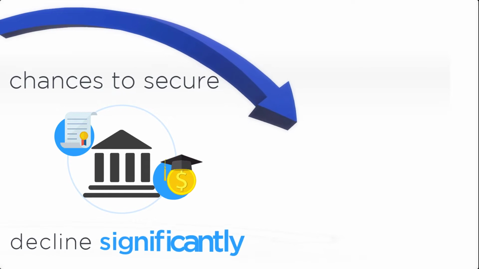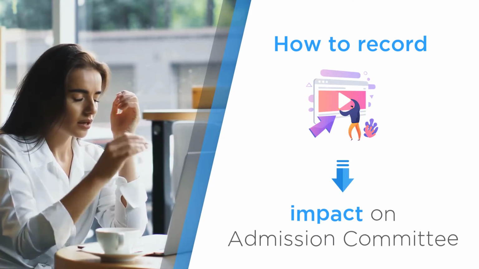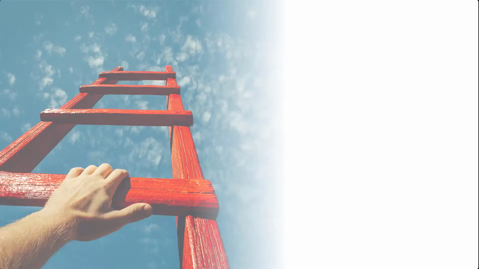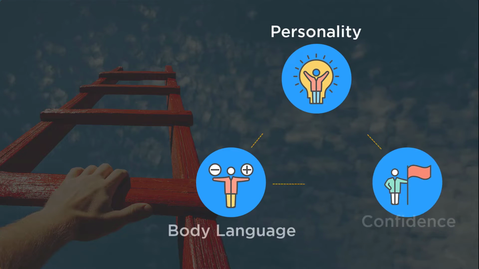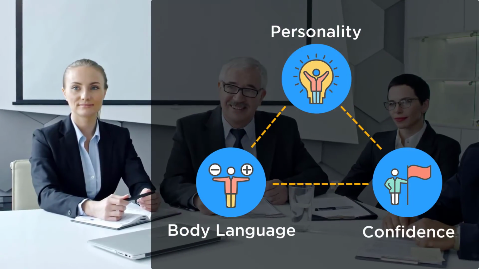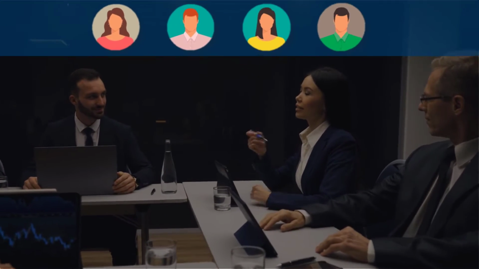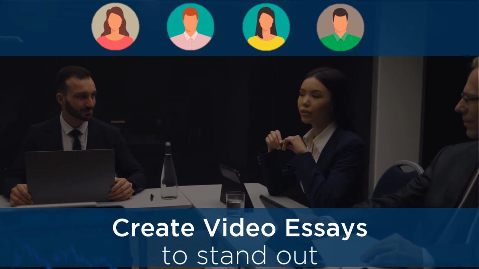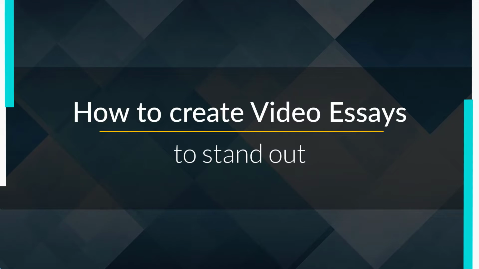Each of these B schools requires a video essay. Your chances of securing an admit or even a scholarship may decline significantly if you don't know how to record a persuasive video essay that creates an impact on the admissions committee. At the same time, these video essays can be a great opportunity to bring your story to life and offer the admissions committee a glimpse into your personality. We asked top MBA consultants how students from various backgrounds can create video essays to stand out. Watch this video to learn how you can benefit from the same.